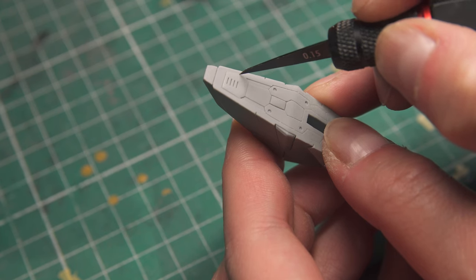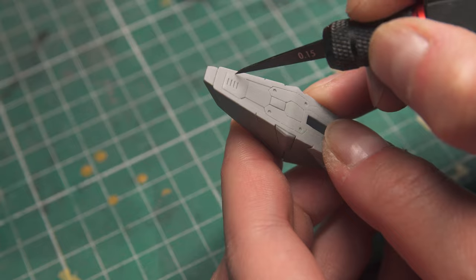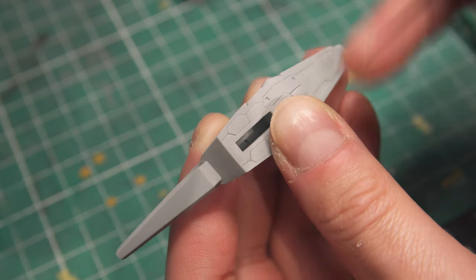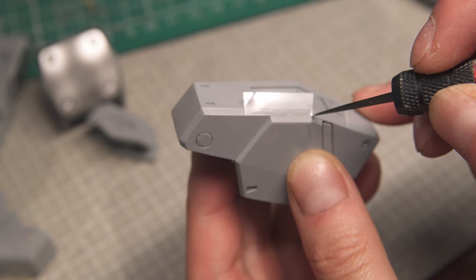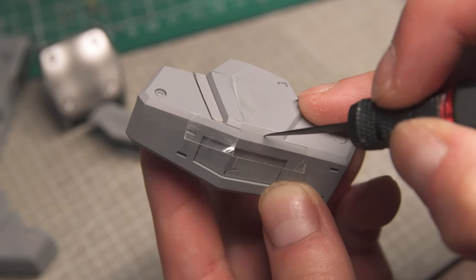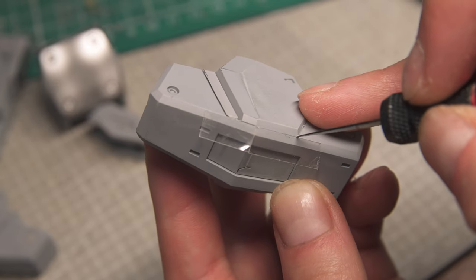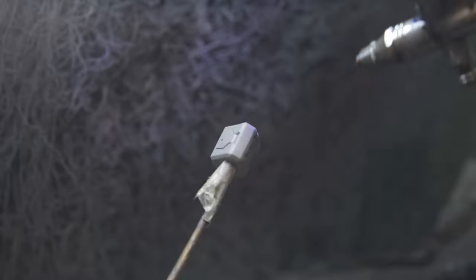Next is some minor rescribing and sanding. I didn't record a lot of the painting process as I've done it in depth so many times before, so you're welcome to watch some of the older videos for that. But I just wanted to talk about the information of this suit because I found it really interesting.